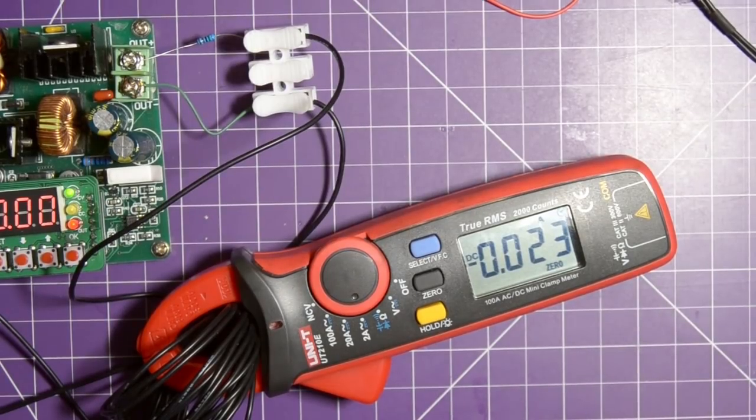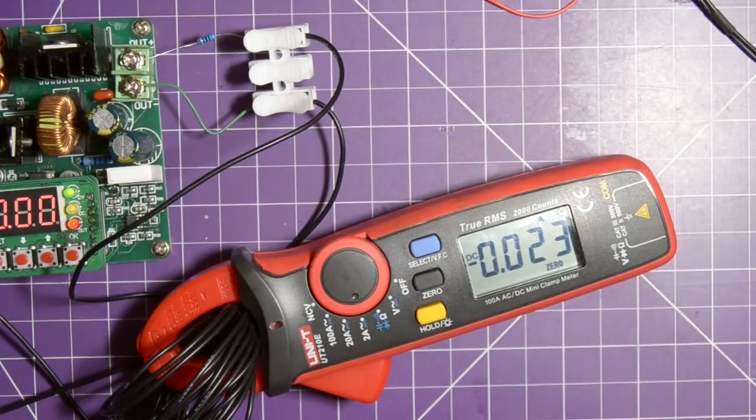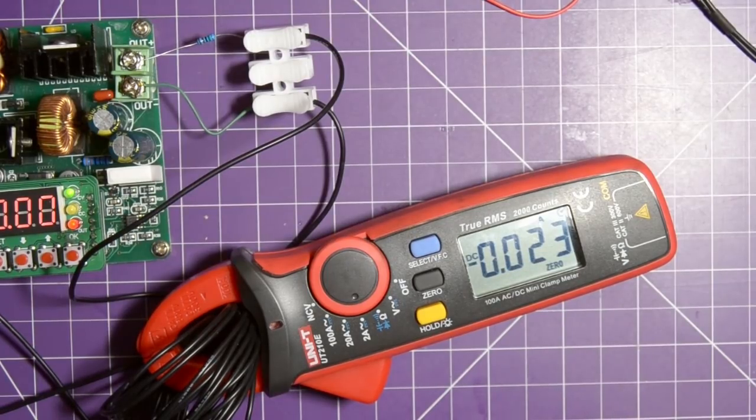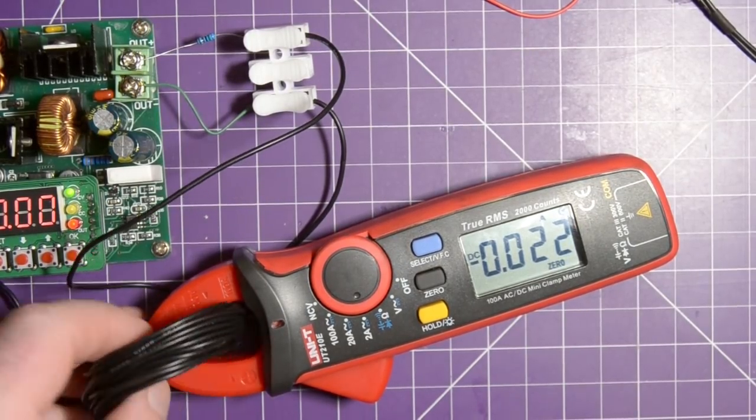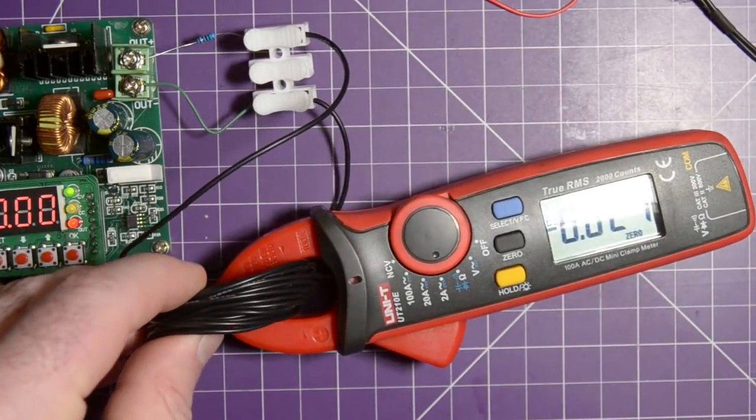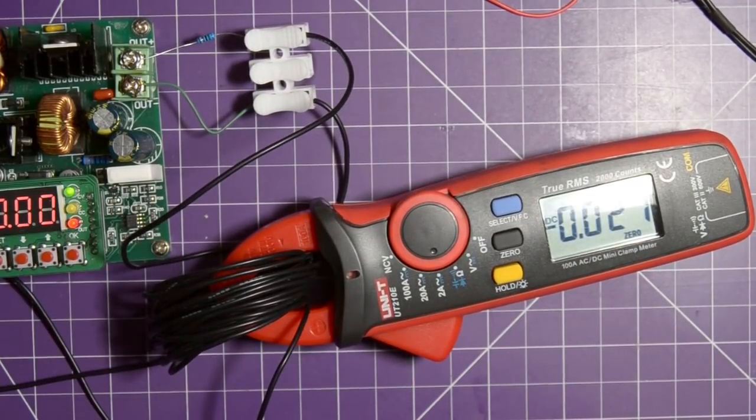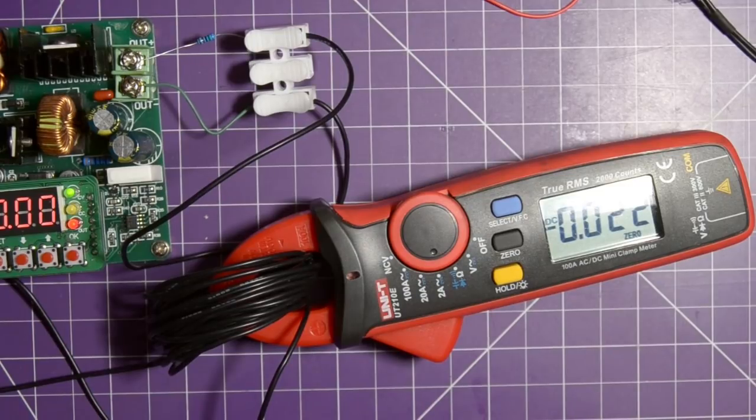So this little trick can be used for lots of things. I know in the automotive world you can check parasitic draws - the load on your battery when you turn off your car which can kill your battery if you don't drive it for a week or whatever. It's usually in the range of 20 milliamps, so if you do this you would be able to multiply that up to the range that most multimeters are fairly accurate in.